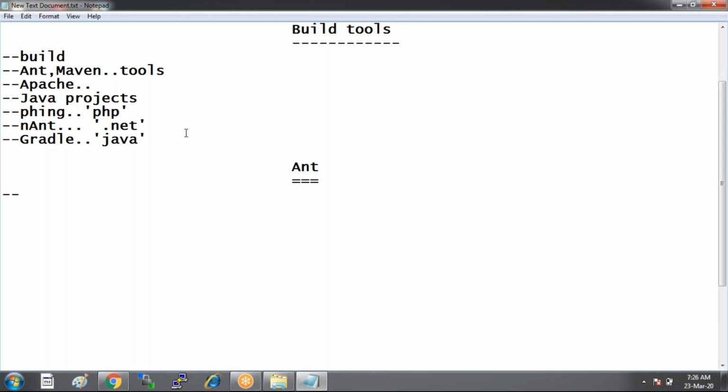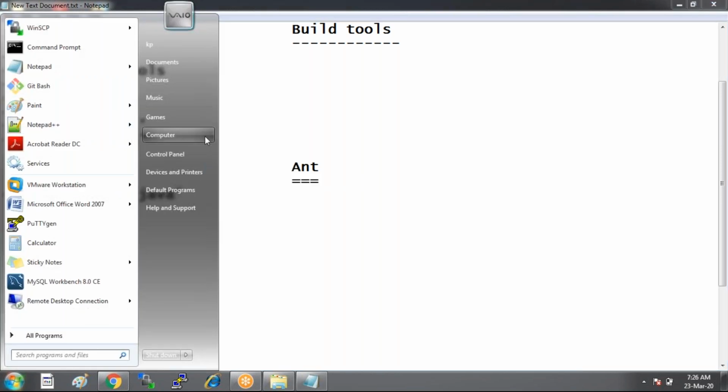Using Java, take a simple hello.java file and let's compile it using Java commands.